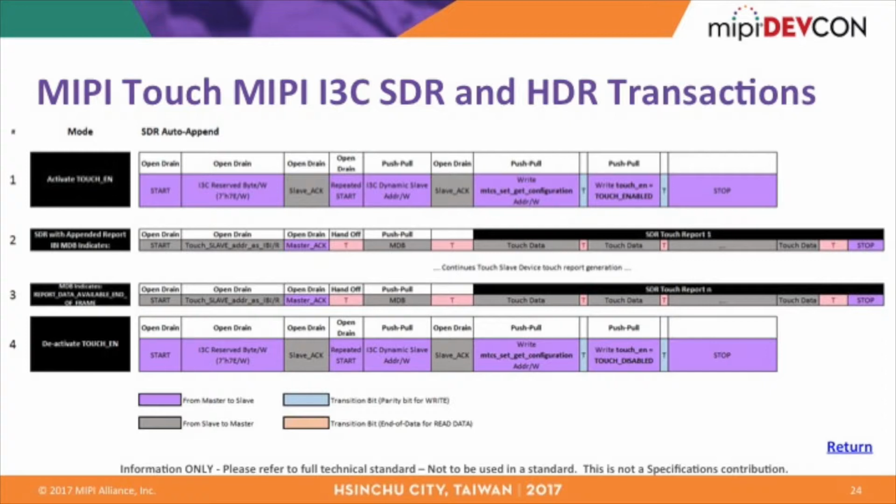So you have a master and a slave. The slave is going to give you data, and this touch enable bit will start the data flowing. The touch enable bit comes, very simple. You write the address, you activate the touch enable bit, and now the data will start. Look at the difference between getting the data and actually getting the interrupt and getting the data. Now the touch slave is ready to report.